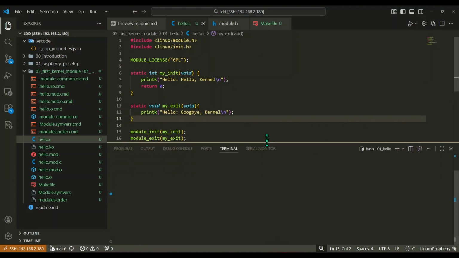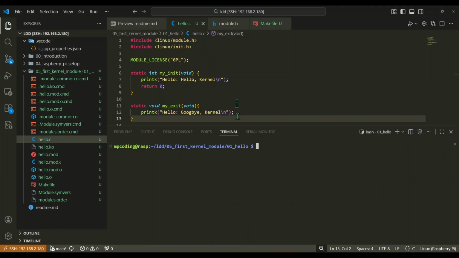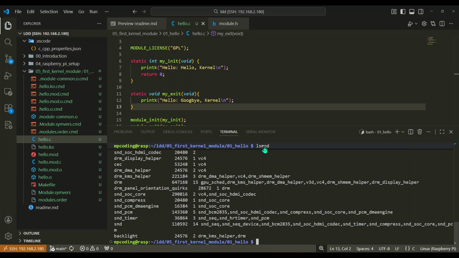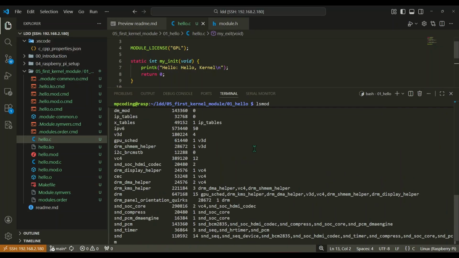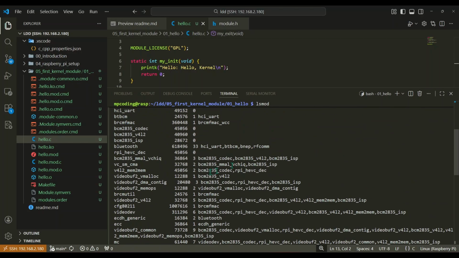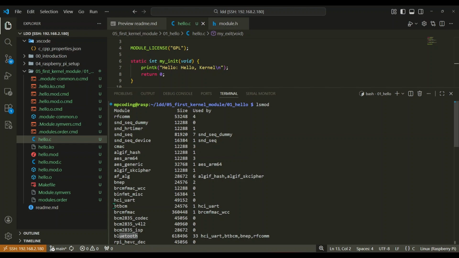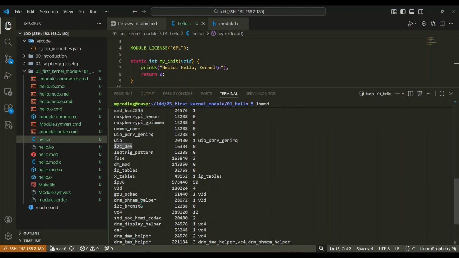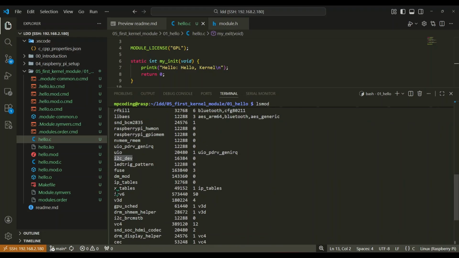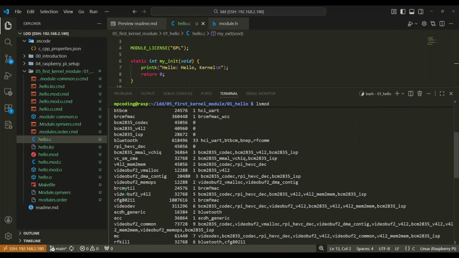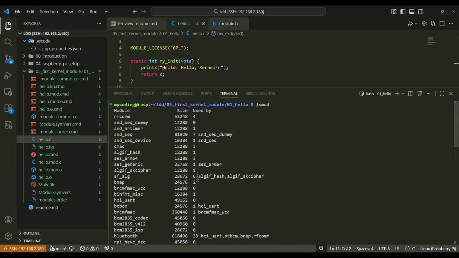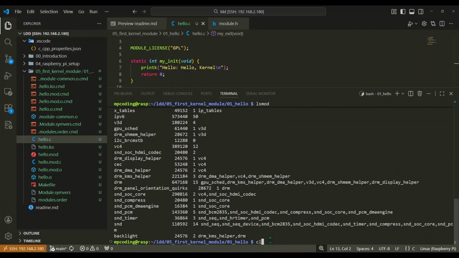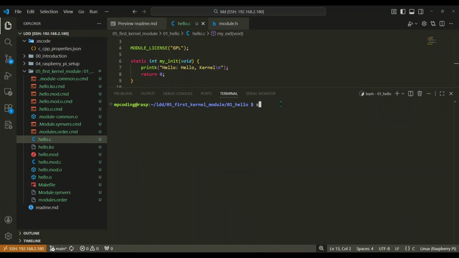Before we shove it into the kernel, let's take a quick peek at what's already living there. Gives us a baseline to spot our new guy. Type lsmod and hit enter. There's the list. All the modules currently loaded and humming in kernel space, like Bluetooth, i2c_dev for those sensor buses, ipv6 for network stacks, a bunch of them. Each handling their slice of hardware or services. Yours might vary a bit depending on your Pi setup, but it's cool to see the kernel's ecosystem in action.